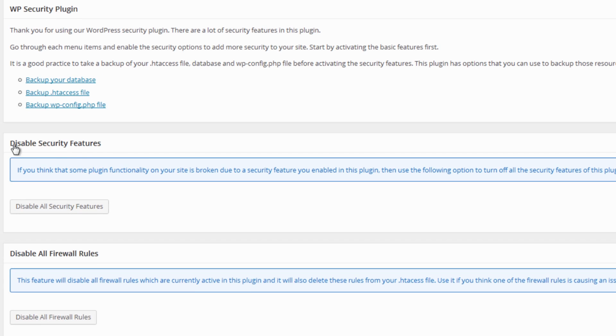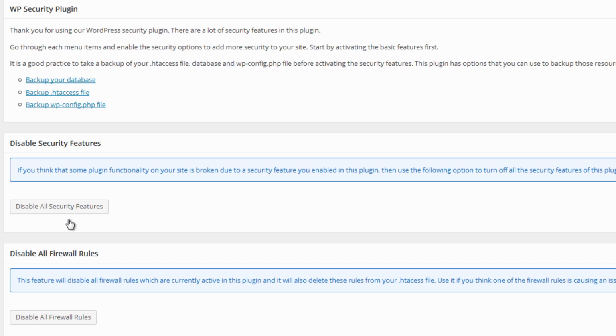Now you can see here, there's the option to disable the security fields and the actual firewall field for everything you've filled in. So if you're ever having trouble after changing something, you can come back to the settings and tell it to get rid of all the settings you've done. That way you don't have to guess and choose in case you filled in an entire page or maybe several pages together. So you do want to come back here if you're having trouble just to clear everything.